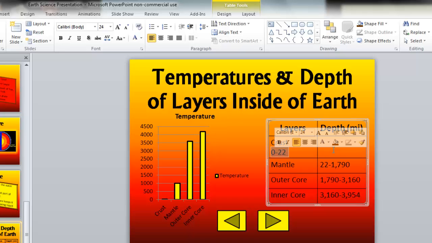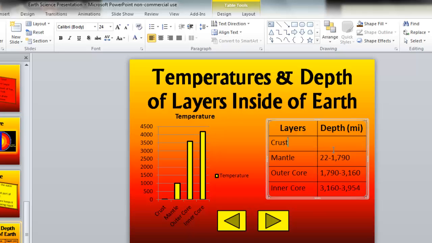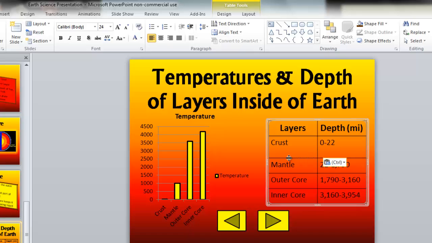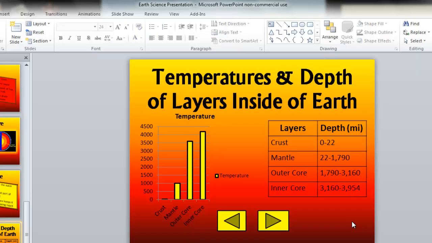So I'm going to press Ctrl-X, which means to cut, and I'm going to click inside this empty cell and press Ctrl-V to paste. Now you will see that this cell is larger than the cell below it. So you see how there's cursors underneath 0 to 22? I'm going to press backspace on the keyboard, and now it's back to normal.